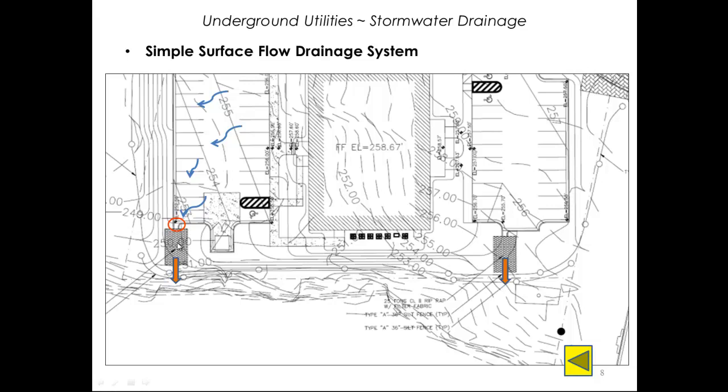And once passing through that flume, it will then flow over this area here by my pointer, which is a bed of coarse stone called riprap. The riprap will slow the velocity of the water, allowing it to be released off of the property represented by this brown arrow. So the 2 elements in this simple drainage system are, well, obviously surface flow, and the second component then would be the structure represented by the flume.